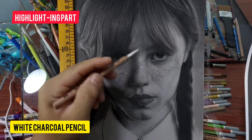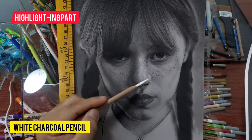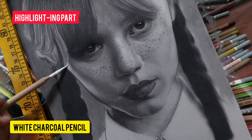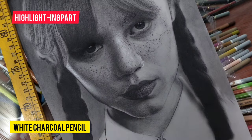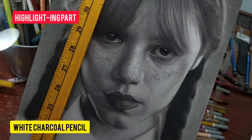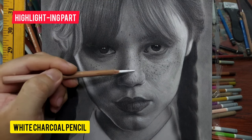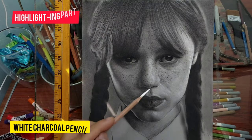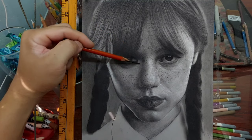This is what I call the additive part of the drawing — we add our highlights. We're not dependent on the whiteness of the paper because we're using toned paper, which provides a very nice mid-tone. If you want to do something quick, you really need toned paper. Now I'm adding the highlights, and the highlights are very intense, which is why it's nice to use white charcoal. You can use it very detailed — like working around the freckles to make them more intense in the drawing. I use different pressure: if I want something really white, I add more pressure; if I want something very light on part of the skin tone, I lessen the pressure. It's already been five hours up to this stage, but I had to take breaks.